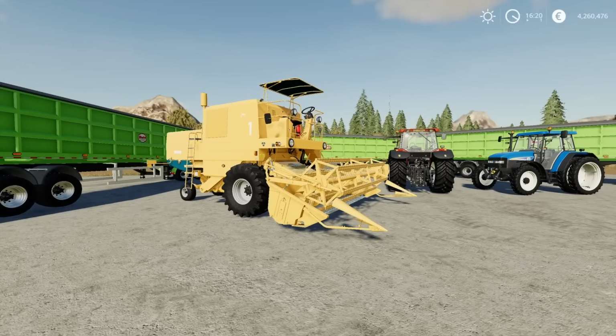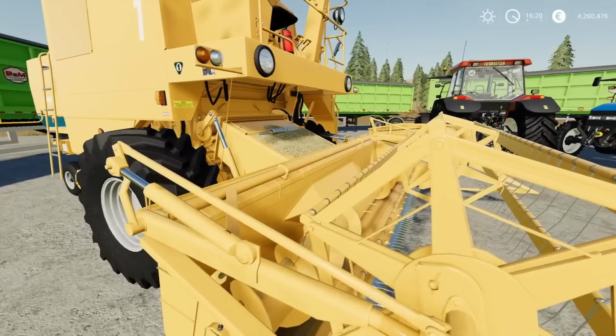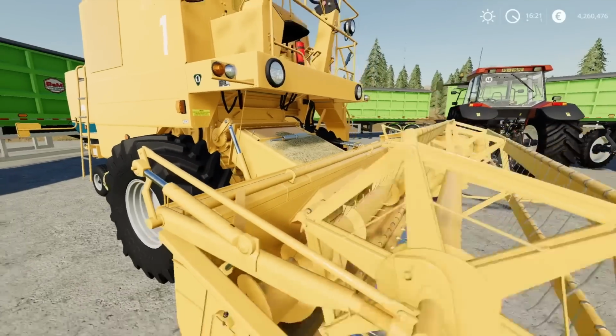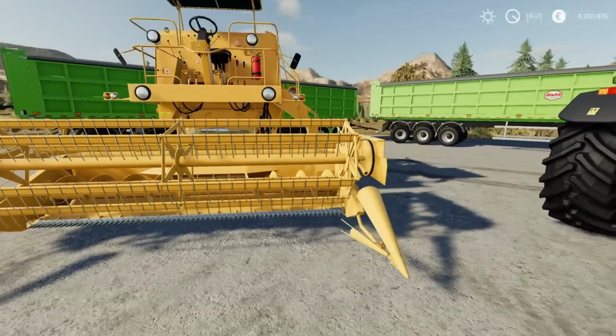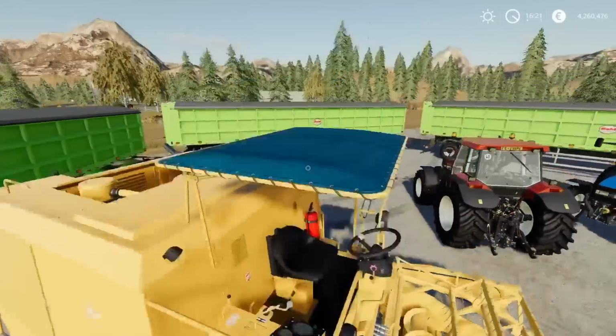This is the Bizon Super Z056, or it could be Z056. I'm never quite sure with this one. This is by Puszkap. We already have the Bizon Super as a standard in-game harvester, but this has got a few configuration options added to it and a few nice little touches, like this on the front. The straw left on the front of the threshing unit, or the intake to the threshing unit. I think that's brilliant. Very, very cool. Nice details.